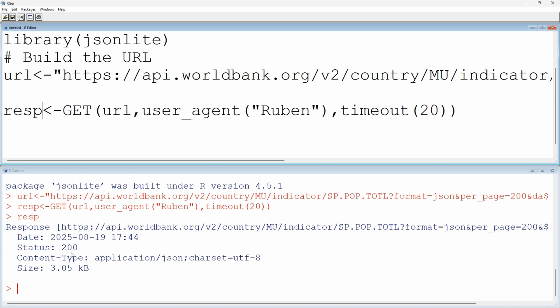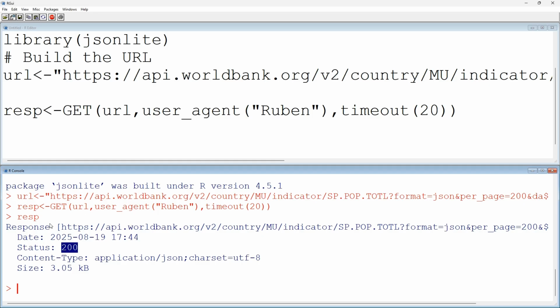If the status was not 200, it would mean that the data could not be fetched, that it could not connect to the API. So if the status is 200, this is a code that indicates that everything is okay. And of course, you're connecting to the API, which includes a JSON file.